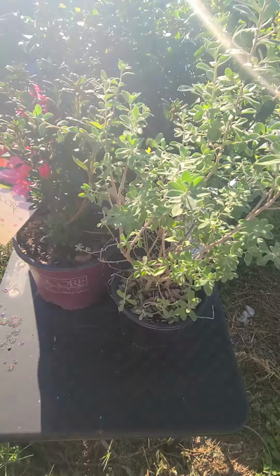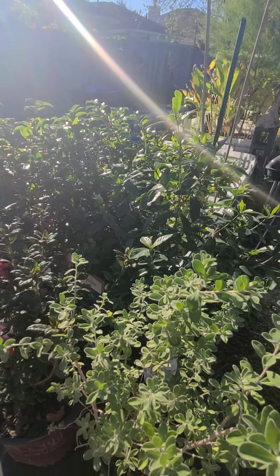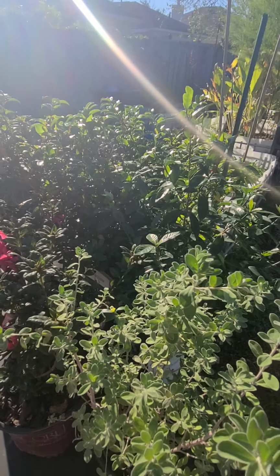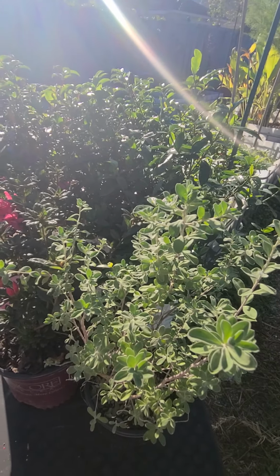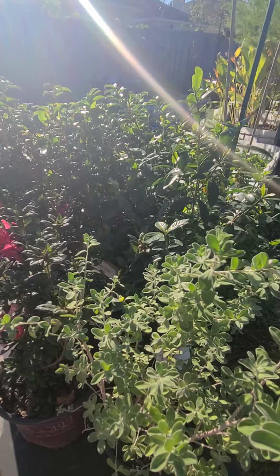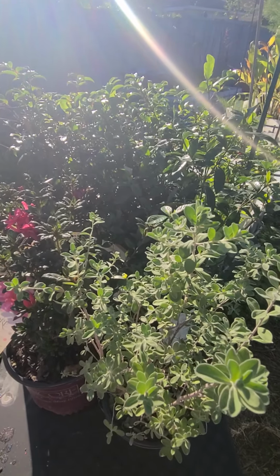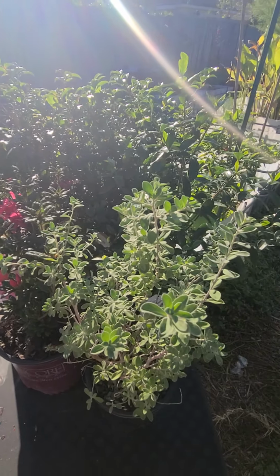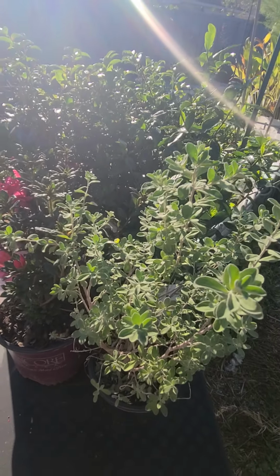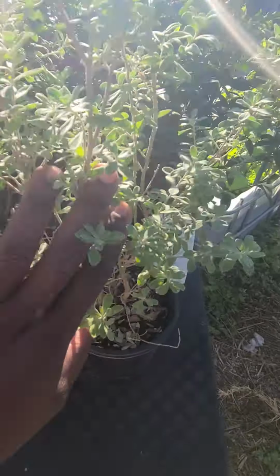And what you're looking at right now on this table, I've always had the thought that gardens and food forests are not just for growing food, but also for growing your ornamental plants. When I was in the military during my naval career, going to all these beautiful places around the world, I would always go to the beautiful gardens overseas. And on visiting Japan on the many tours I did, I would always go to the bonsai gardens, and I fell in love with the art of bonsai. And what you see here is all my bonsai stock.